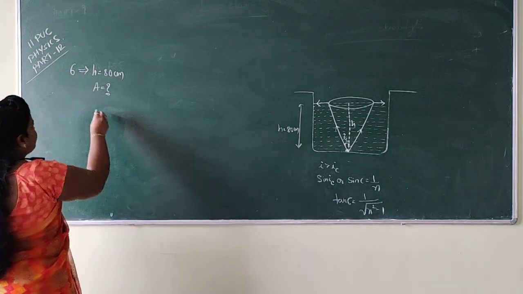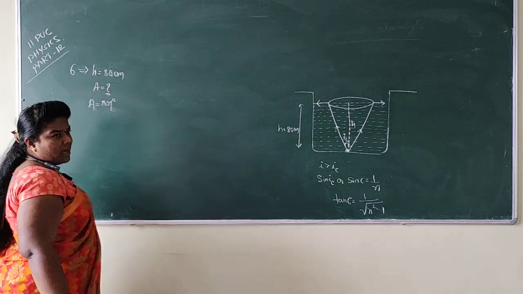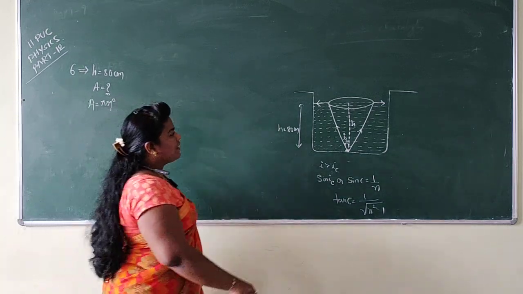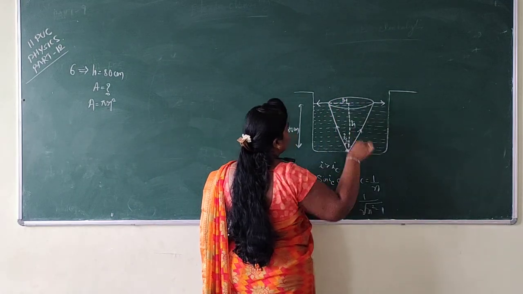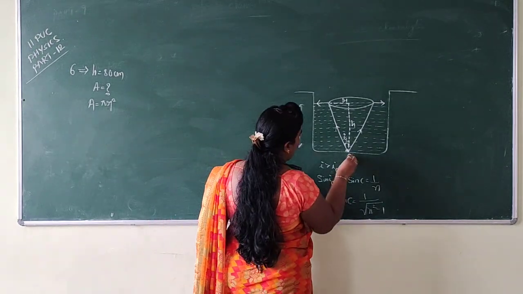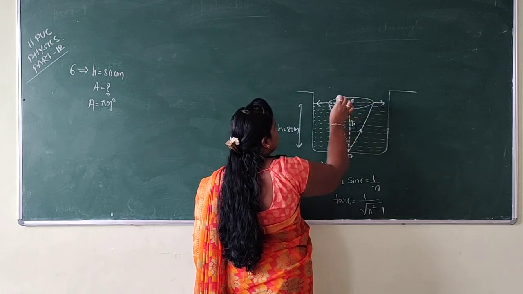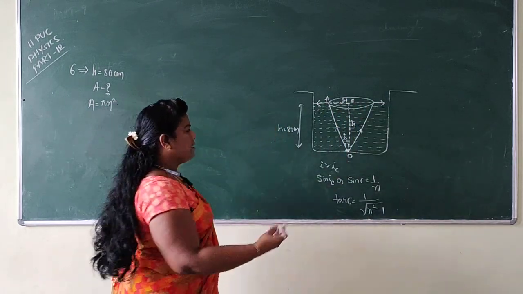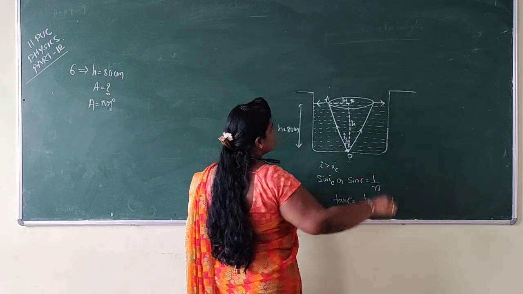You know the formula for area: A is equal to pi r square. So what do we first need to calculate? r, that is the radius. So where is the radius? This is the radius r. So let us give the name O, A. Let us give the name OAB. No problem. That OAB is better, right?